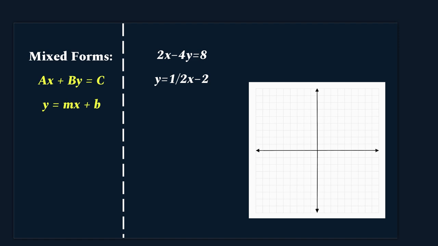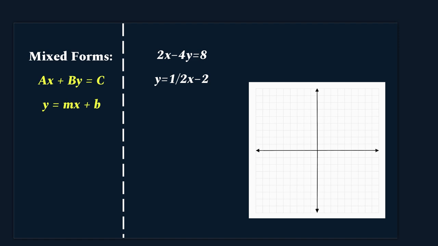All right, let's find the solution for this system of equations by graphing. As you can see, the first equation is written in a standard form and the second equation is written in a y-intercept form. It's much easier to graph anything that's written in a y-intercept form. And sometimes the solution can be infinitely many solutions, no solutions, or one solution. Let's go ahead and see what type of solution this system has.